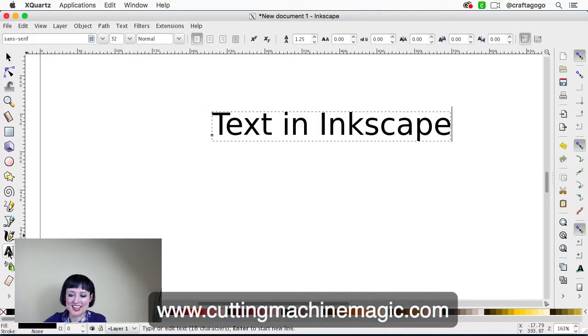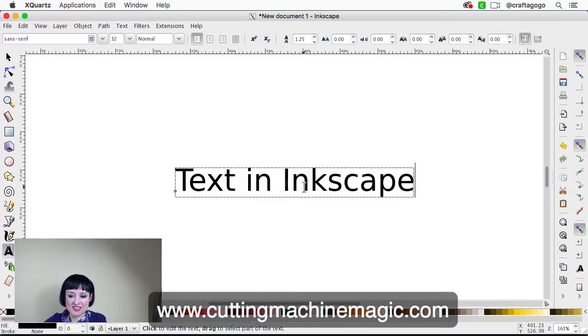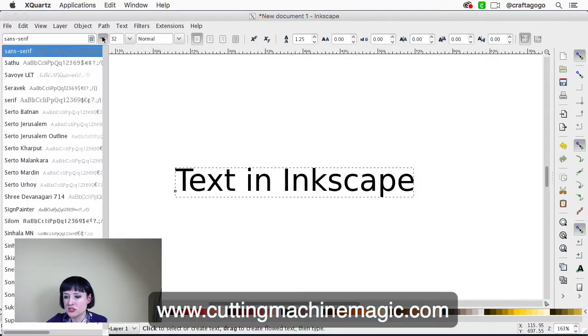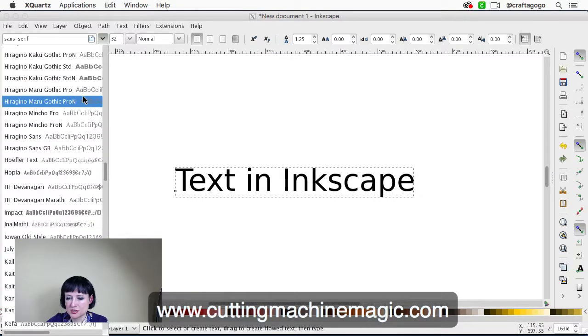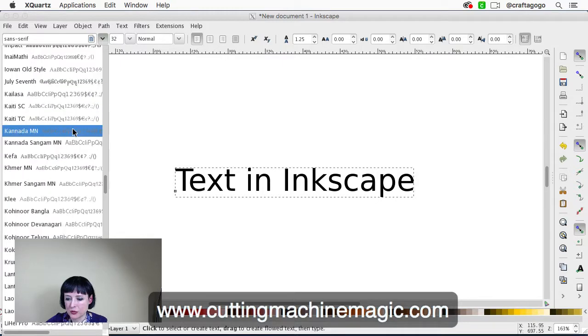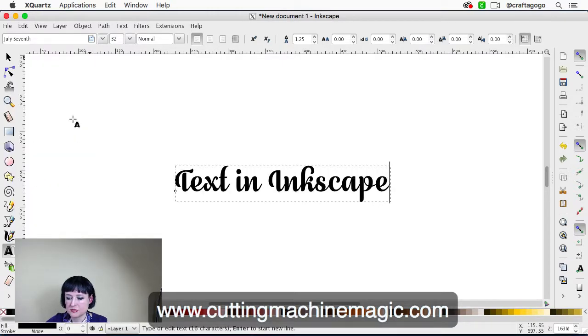While we're still in this text version there, at the big A again, and this is selected, I need to go to this box at the top left which says sans serif as default to change the font, and I'm going to choose the same one again because it's a good comparison with the original one that we did. So I'll click on this drop down and I will again go to July 7th. Where is it? There we go.